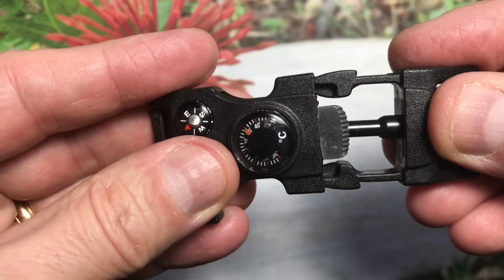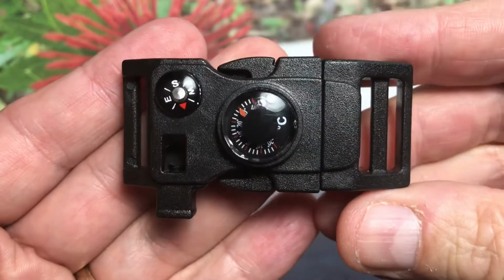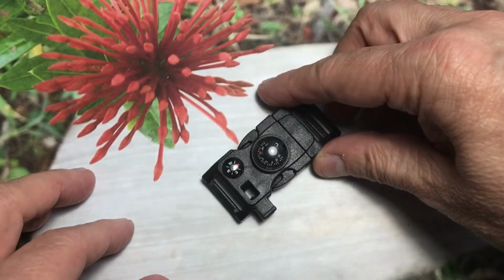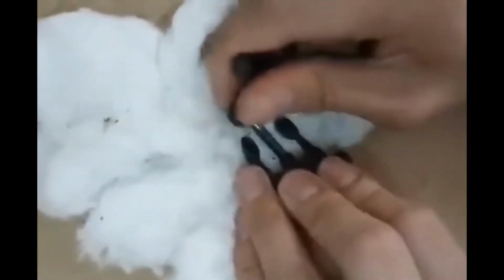We offer hundreds of color combinations with these buckles. You can also build your own band. Choose over 45 paracord colors with any buckle. Your color, your buckle, your way.